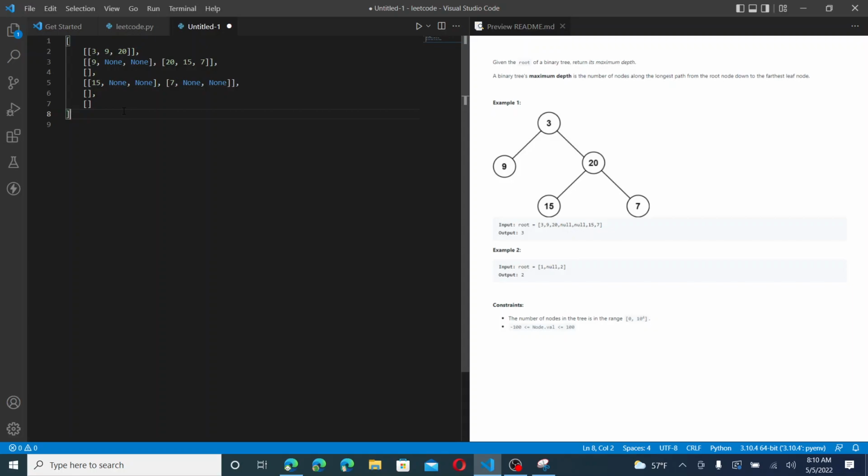I kind of want to provide additional information, but these relationships, right? I do know a couple things. I know that these are level 2 because in level 1 there's 9 and 20. So now I would know that this is level 3. Oh, this might be very confusing because I know this is in level 2. I'm just going to ask about the values that are in level 2. So I know this is level 1, I know this is level 2, so that makes sense for it to go there.